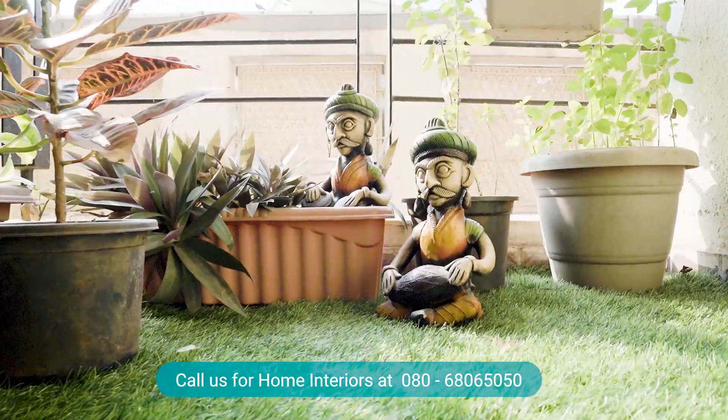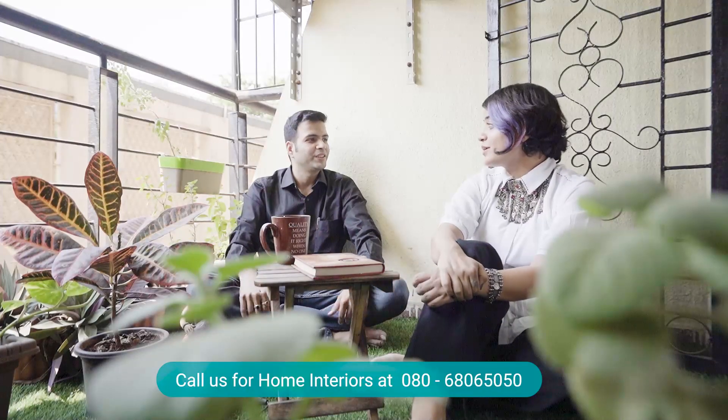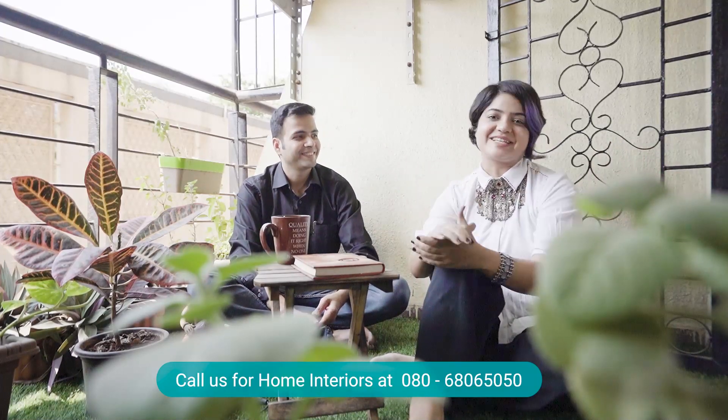I think it's a very, very beautiful space that was created here. I just want to ask you — this is of course your favourite space — do you usually have a cup of coffee here? Yes, definitely. In the evening, I usually have my cup of tea or coffee in this area. It's a beautiful sunset view from this point. Apart from relaxation, a beautiful sunset view and a cup of tea — it's a perfect place to be. I understand your profession will be very hectic, and this place you have created for yourself is definitely beautiful. I will definitely chill at this place just as Rohan does.